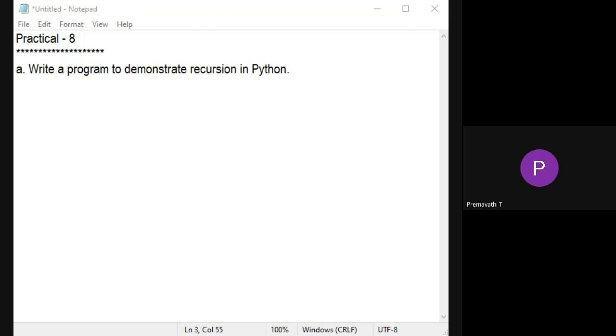What is the factorial of n? If x is 6, we need to calculate 6 factorial: 1 into 2 into 3 into 4 into 5 into 6. So we multiply all the numbers and produce the answer.